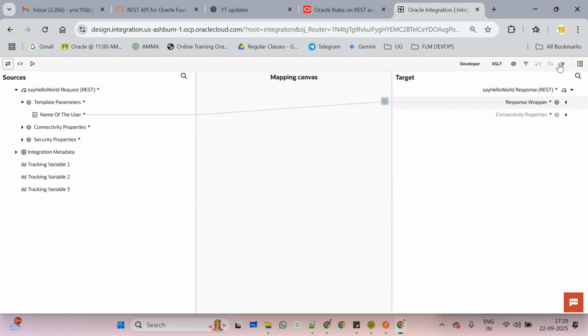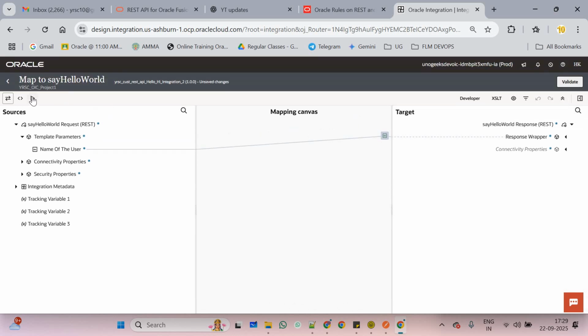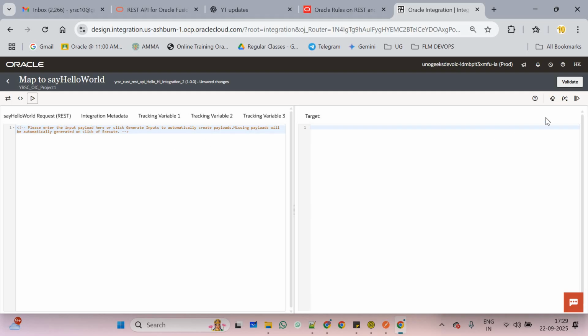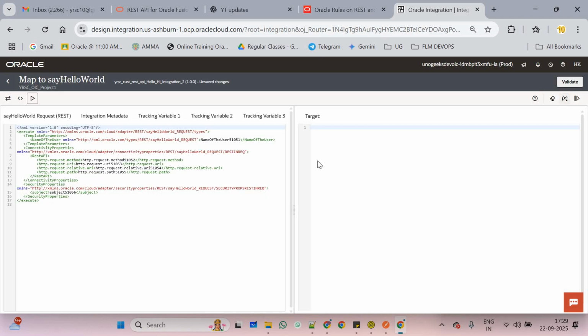Actually, we can do some sample rounds of testing to see whether the code which we have written is working or not. By pressing this, we can generate some random inputs. See, here the input has been given as name of the user 5150. This is a random number given by Oracle.